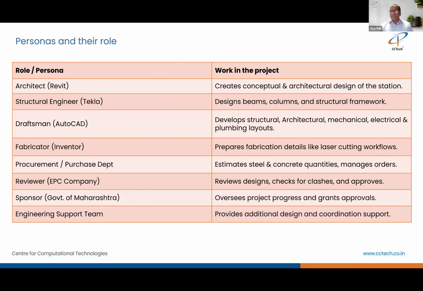These are some of the personas and their roles. In this project, we have considered this, but whoever is attending the webinar might understand that this is a typical landscape of any project that we execute, where multiple streams are involved, multiple people with different roles are involved, as well as different ecosystems of products. In this case, the architect is on Revit, and his role is to create the conceptual and architectural design of the metro station.